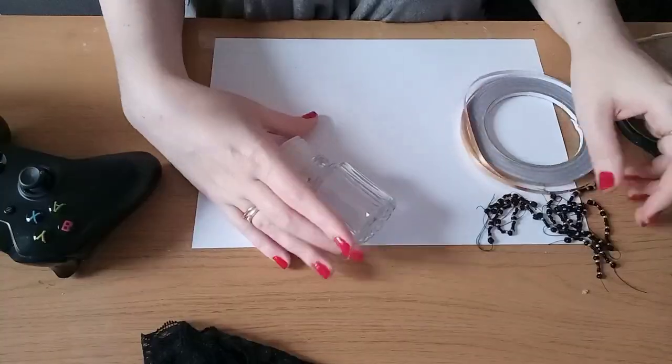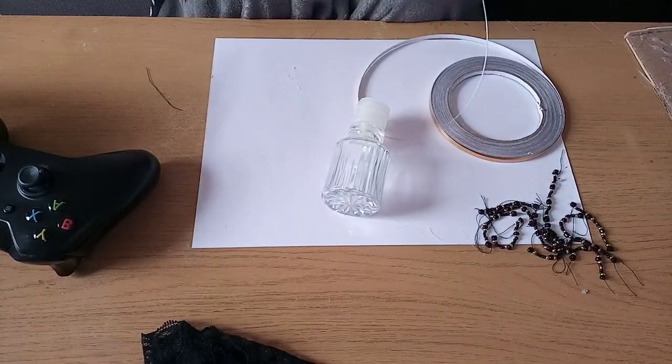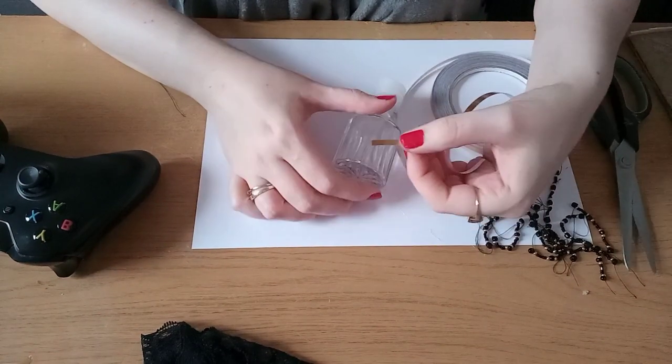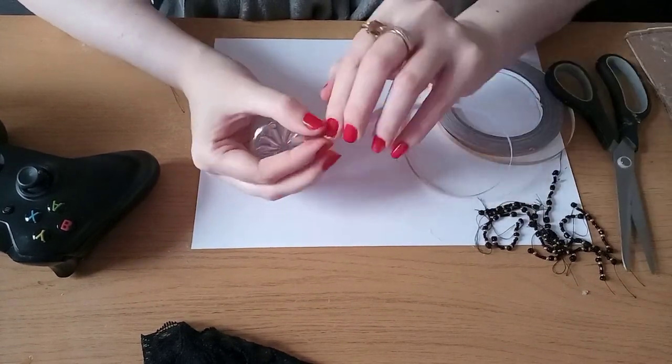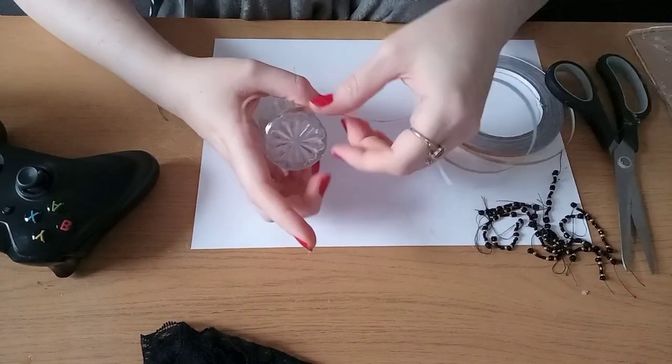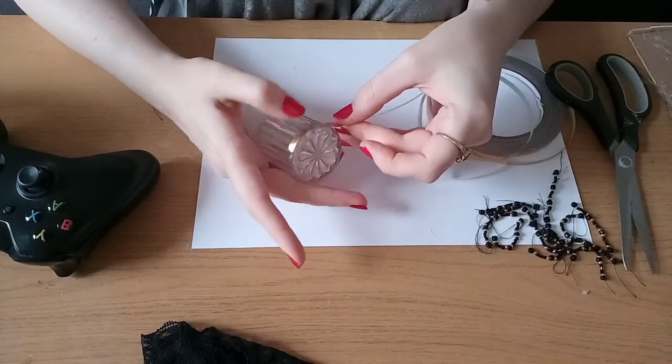So I then finished the beading, and then I'm going to add some gold tape to the top and the bottom of the stopper. This is going on first so that I can attach the beads to the tape, and it'll just be a lot easier to glue them in place, and I won't have to use as much glue.